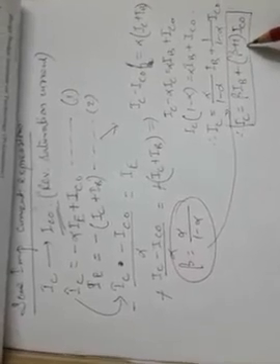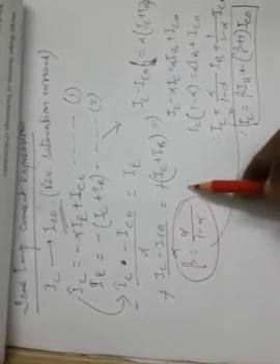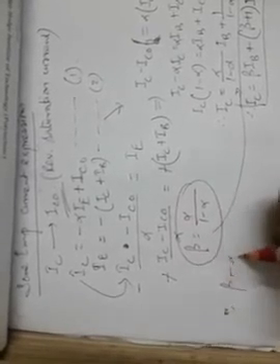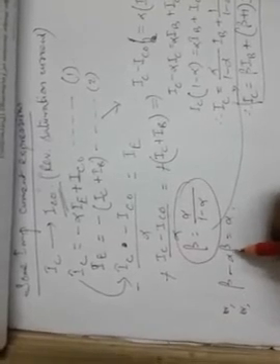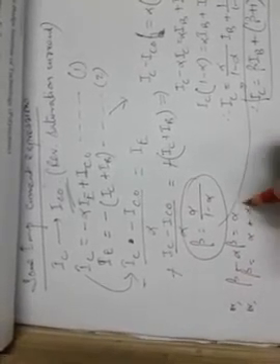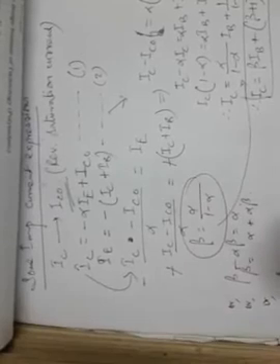Now how is this 1 by 1 minus alpha equal to beta plus 1? You can find it from here. Just consider 1 minus alpha, add beta plus 1 and add with this side, that is alpha. Just combine this to beta minus alpha beta equal to alpha, or you can get beta equal to alpha plus alpha beta, or from here we can get beta is equal to alpha into 1 plus beta, or alpha equal to beta by 1 plus beta.